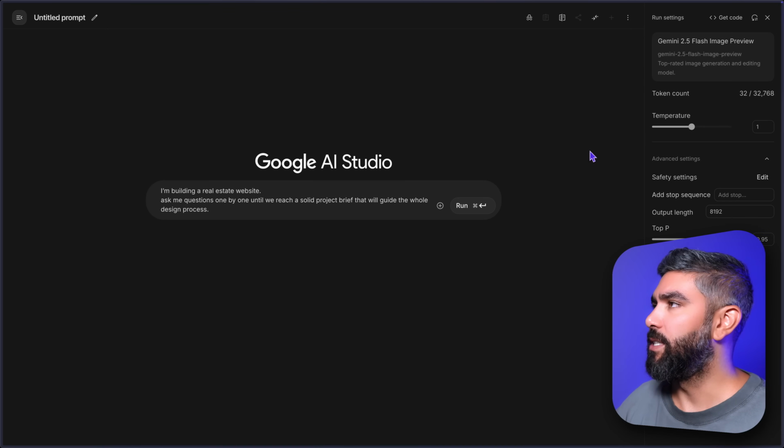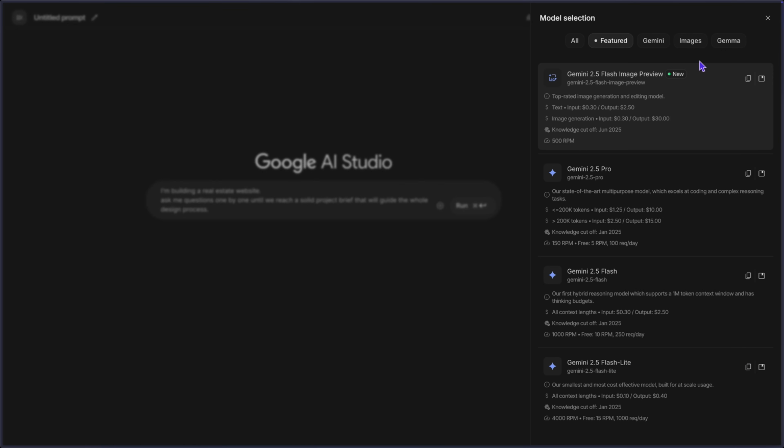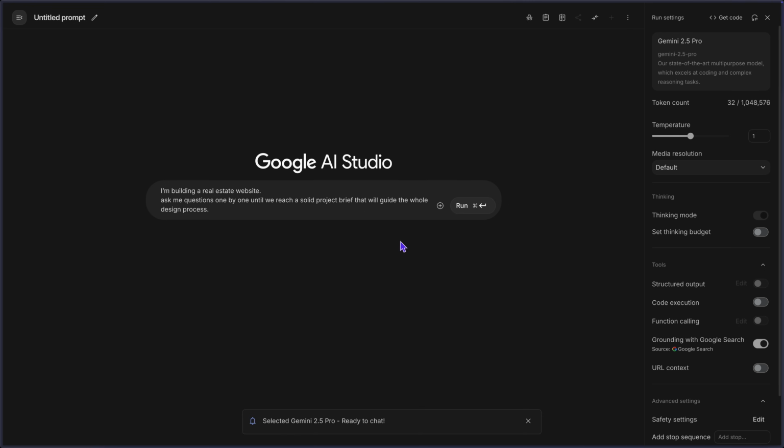And of course, if you have any requirements, enter them here in the initial prompt. But I'm just vibe designing here, so I have no requirements at all. And I want to come up with the best possible solution along with AI. So when you're in AI Studio, make sure you select the Pro model at the top right here. Make sure you have 2.5 Pro selected and enter your prompt.